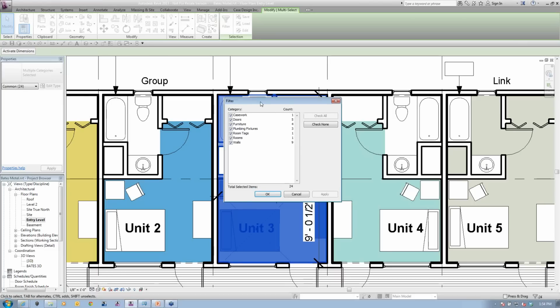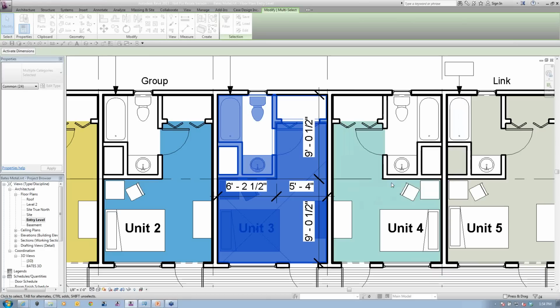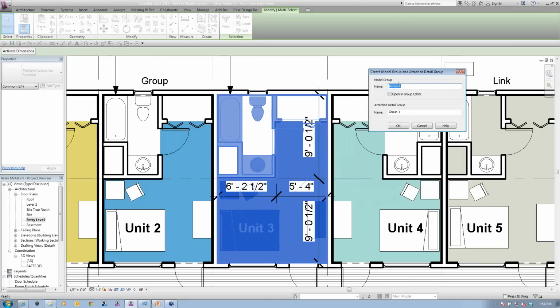I'll talk about the walls in a second. And I also have the room tag. So the room tag in here is a group. If I come in here and hit OK to this, make it a group, then I appear with the group name, and I'm just going to call this Unit C for the moment, and we'll see why in a second. And then the detail, I'm going to call this one room tag, because that's what I grabbed, so that's going to be the detail group.